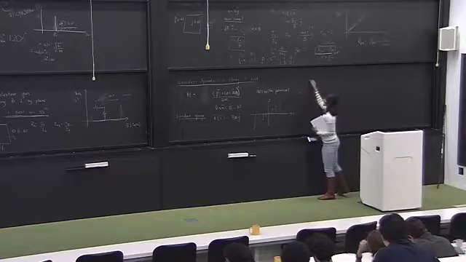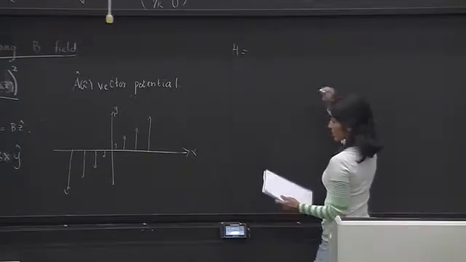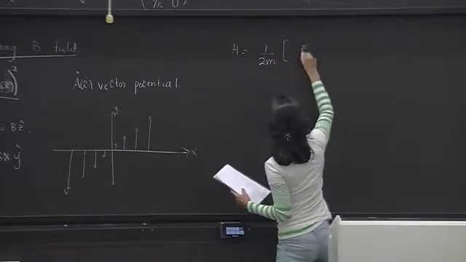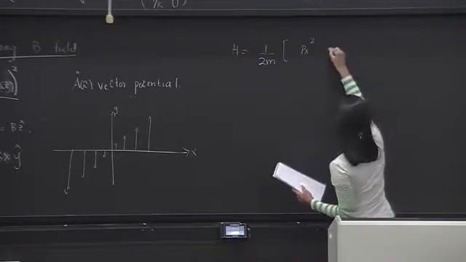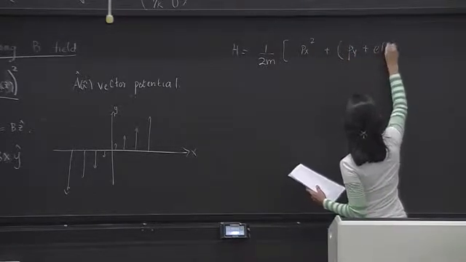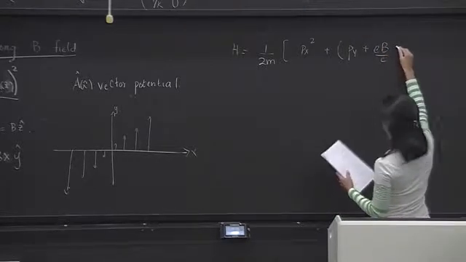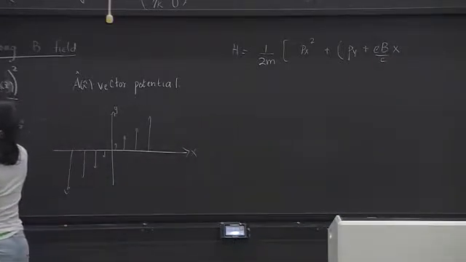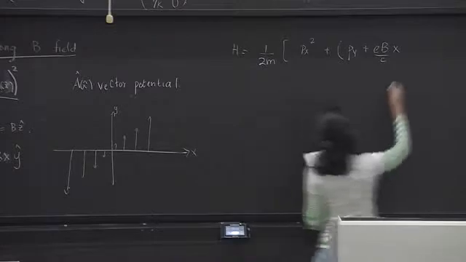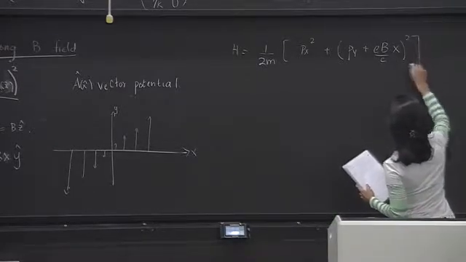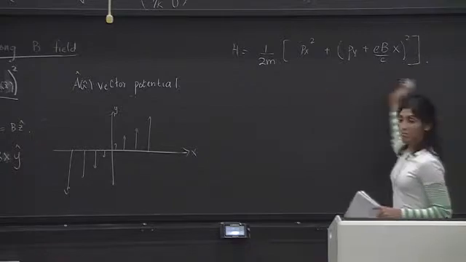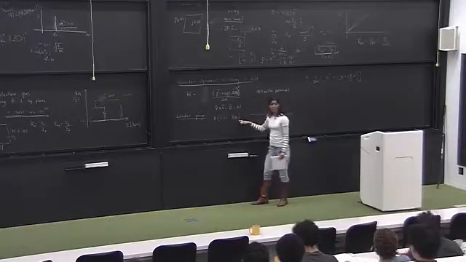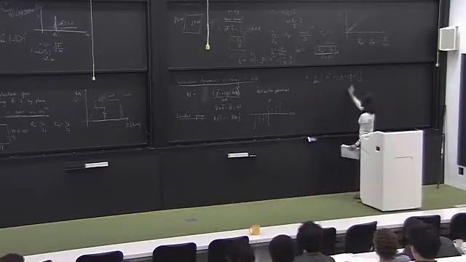So one electron in a magnetic field. Okay, so using that vector potential, the Hamiltonian looks like this. Okay, right? This is clear to everyone. I just plugged in the fact that this is my vector potential. So this is the Hamiltonian that I now need to solve.